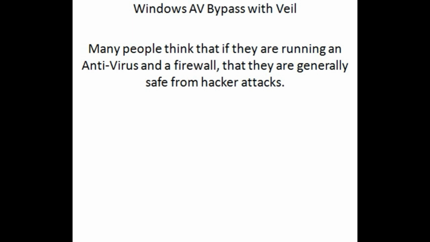Many people think that if you are running an antivirus and a firewall, they are generally safe from hacker attacks, but the truth is far from that. Meet Veil, a remote shell payload generator that can bypass many current antivirus programs. One part of penetration testing is getting past that pesky antivirus. Veil is one way that we can accomplish this.